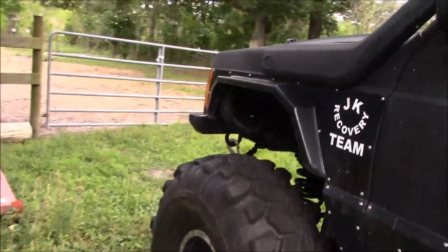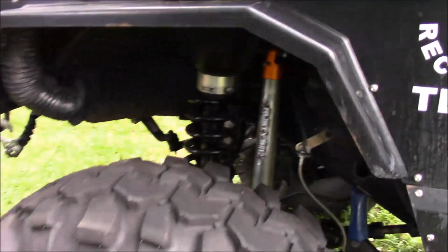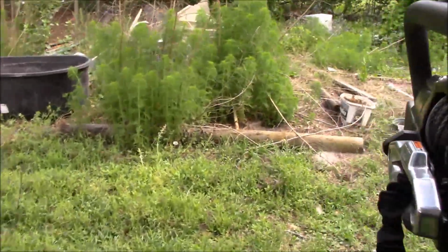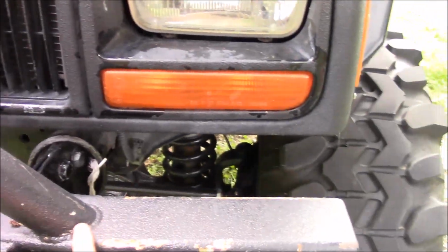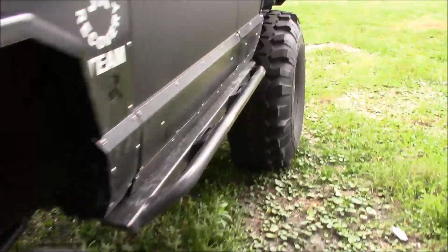But Betty's doing good. I got to clean her up just a little bit before we go down there and get her cleaned up. Leave all her road rash on it where she doesn't look like she never gets used.